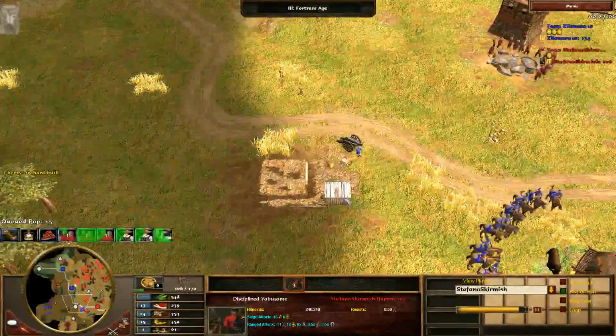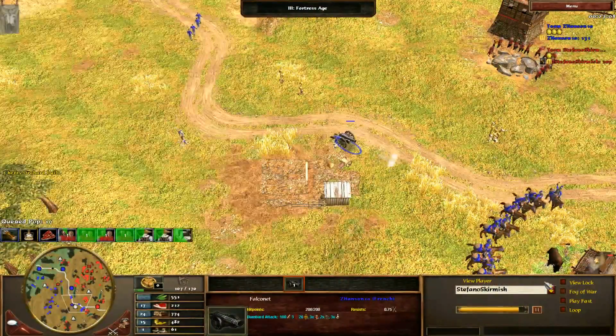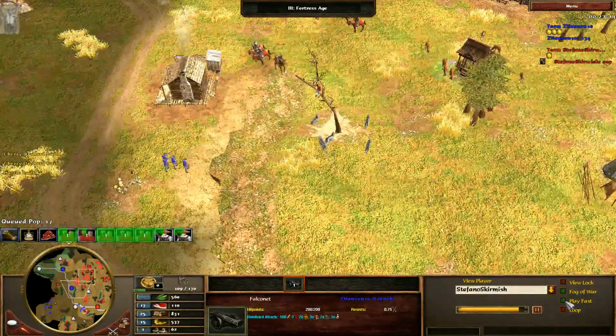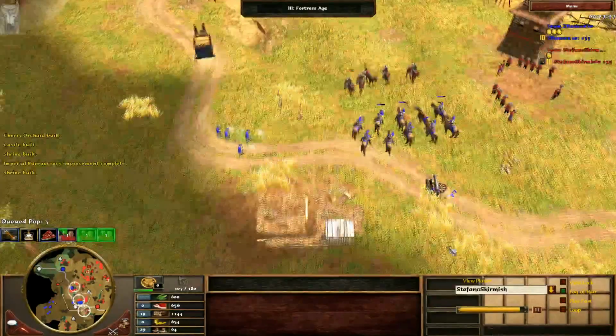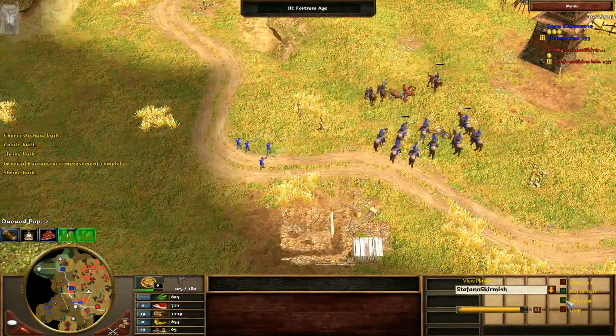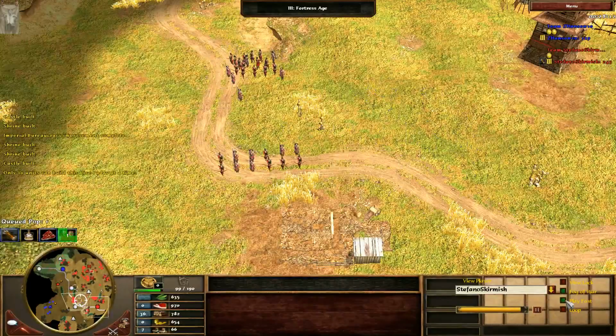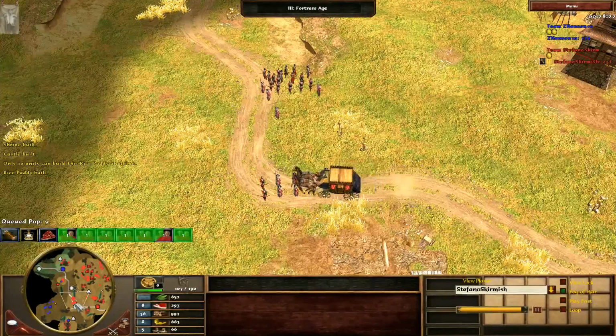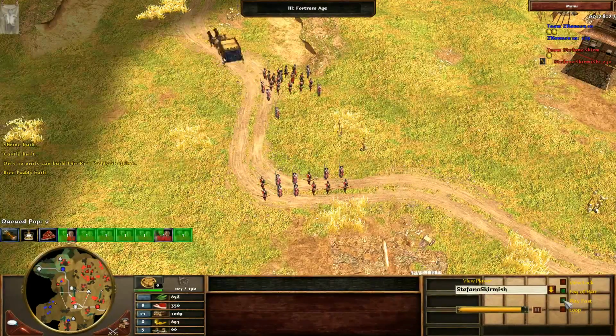Don't tip your hand that you've got Yabusame. Either that or run down and just kill the explosive cannon. I'm still not convinced you can lose this game. There's no way you can lose this game. He hasn't gathered a hunt for the last 10 minutes.